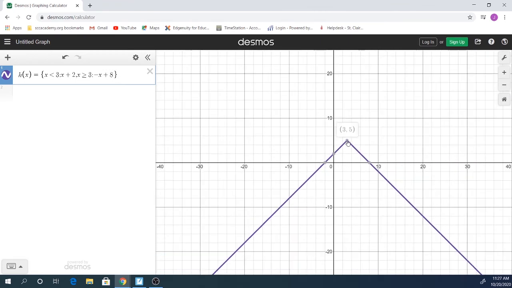If we look at our graph here, we're looking at just our y values, so up and down. So I'm looking at where my barrier would be, where it starts in terms of my up and down. If I'm going all the way down, it hits here. And then it looks like if I continue down, it goes on for infinity. So this is telling me my range is everything that's 5, because that's our y value right here. We don't want the 3. The 3 is our x value. We want the range. The range is our y values, up and down. So this is telling me at 5, and then it goes on to infinity. So everything less than 5. And since this is filled in, that means we can include 5 as our answer.